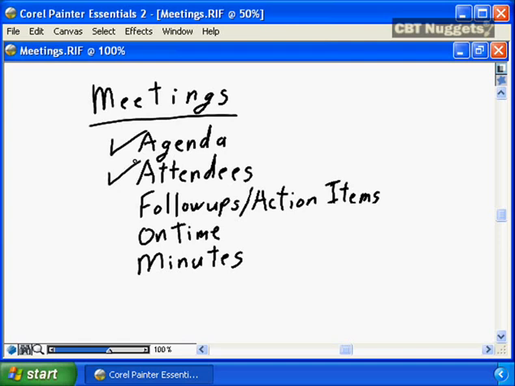You need to ensure that the right people attend the meeting, and that only the right people attend the meeting. If the attendee does not have anything to contribute to the meeting or will not directly benefit from the meeting, they should not be invited. Everybody in that meeting should either be a direct participant providing value or a receiver of value from the meeting. You should not have casual onlookers.